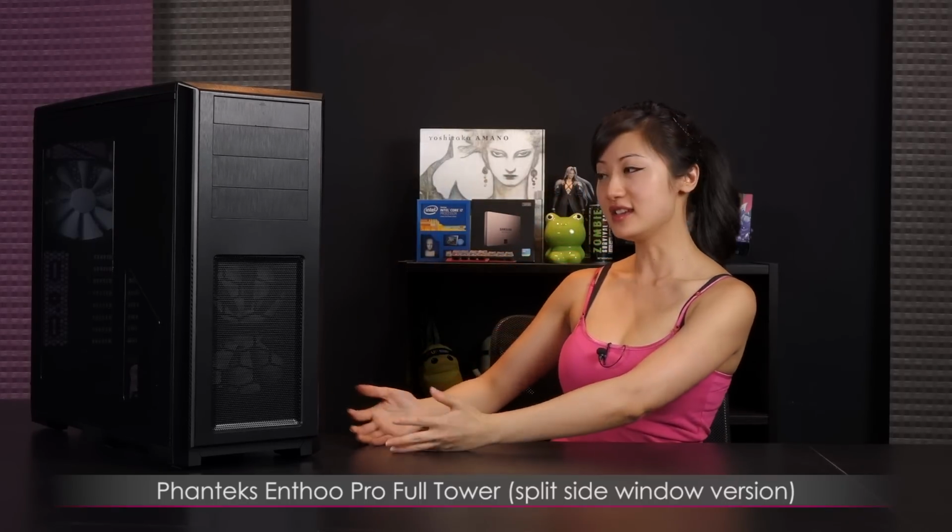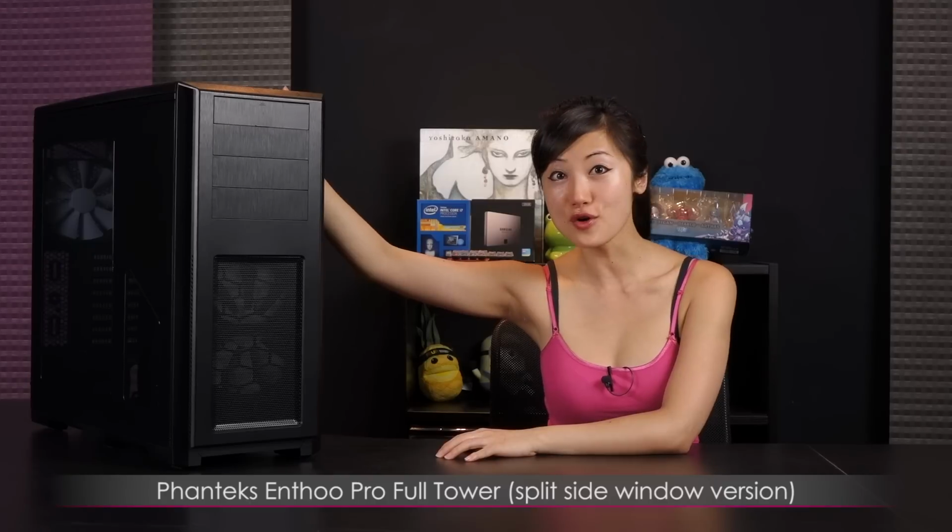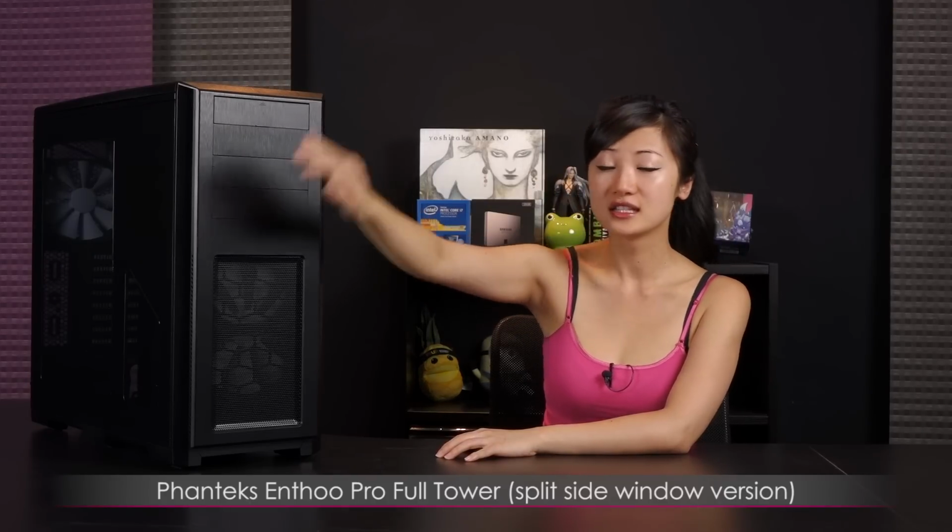I'm Joanne and today I will be unveiling this Phanteks Enthoo Pro full tower computer case. This is the split window version and it's just such a great deal for the price. You know, this is a very good value case. However, on Amazon, they raised the price from like 99 bucks to like 140, but on Newegg, I believe you could still get it for $99.99.